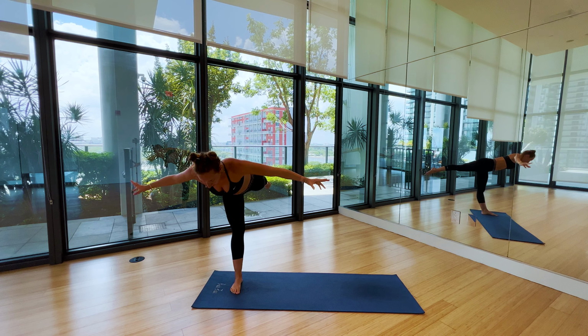Good. Right leg to the sky. We're still in bridge. Lower to a hover. Inhale, lift, lower, lift, keep going, lower, lift, lower, lift, hold, 3, 2, 1, release, stay in bridge, stay here, good, left leg up, lower to a hover, up, lower, up, down, up, I don't know how many we did on the other side, we'll do one more, up, hold, hold, hold, release it down, and then release it all the way down.